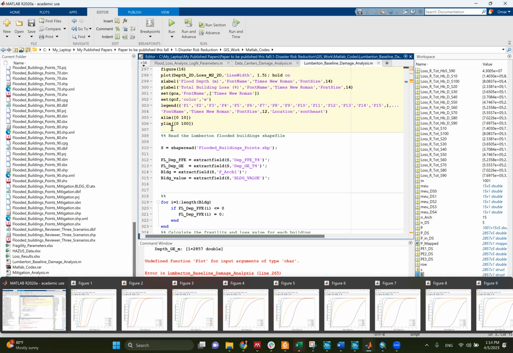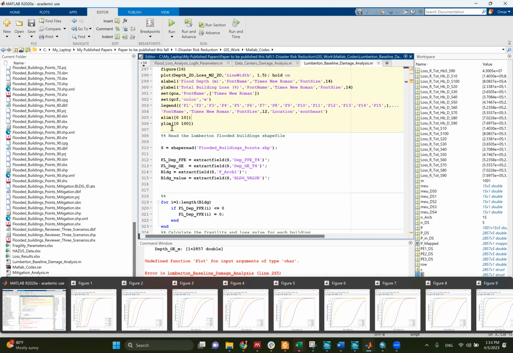What else do we need for the buildings? So we need to know what the flood depths are at each building. What else do we need to run our analysis? The archetype, right? We need to know the archetype for each building so that we know what fragility we are going to use. So we need to extract some valuable information about these buildings. The most valuable information about each building is just this form. What is the flood depth measured from the FFE?